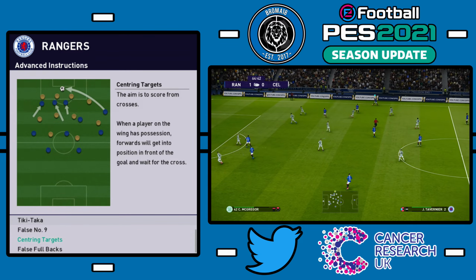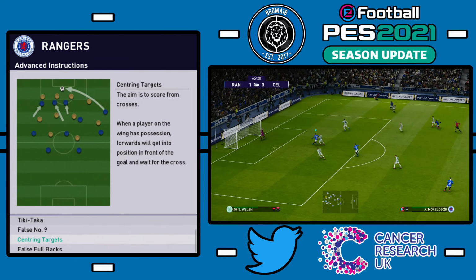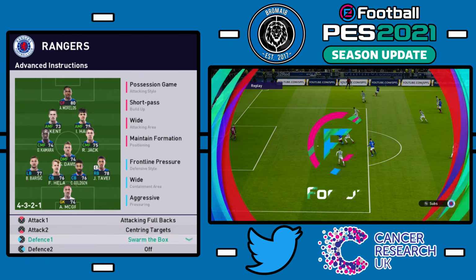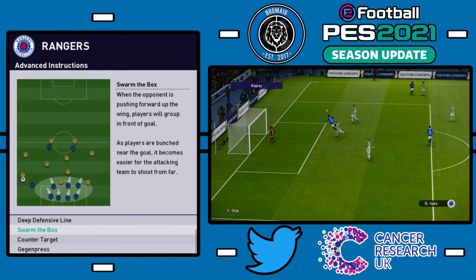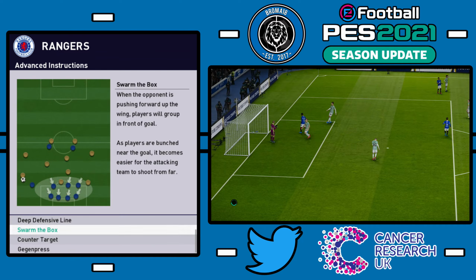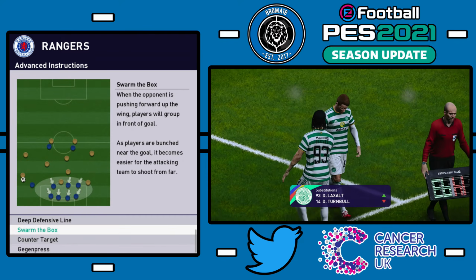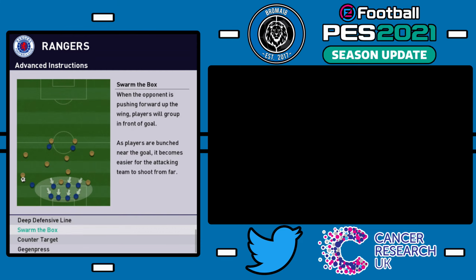And as you can see, we do score a goal from it. We have a couple of really good chances from it as well. So it really plays into the way that they play. And finally, we only have 1 defensive instruction, and that is swarm the box. You'll see in the game, we forced Celtic into a lot of shots from outside the box, which didn't really trouble us that much. McGregor was making plenty of saves, and it was easy to deal with. And that's really what they do.